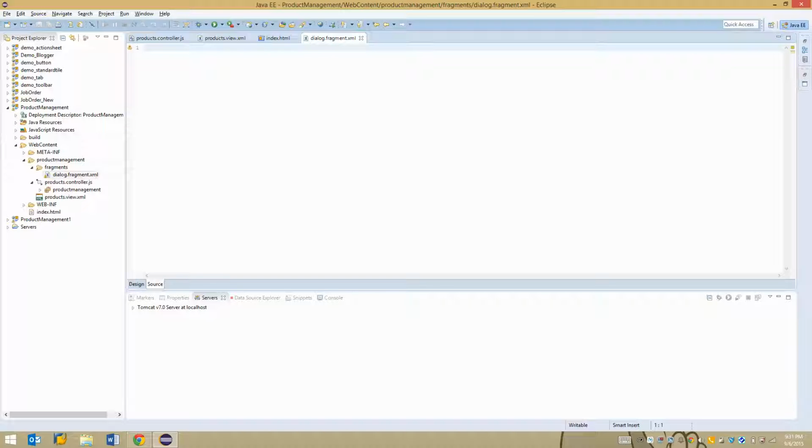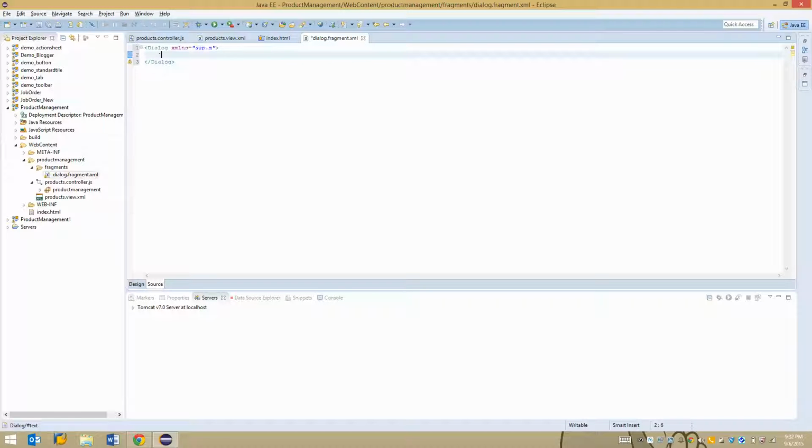Whereas when you use a popover control such as a dialog control, you don't have to specify the core fragment definition. Instead, the base definition of your fragment can be the dialog control itself. So here I'm directly going to create a dialog control, and this has the namespace sap.m, which means at the time of rendering, this dialog control will be looked up from the sap.m library, and it will have this sap.m.Dialog as the URL form.